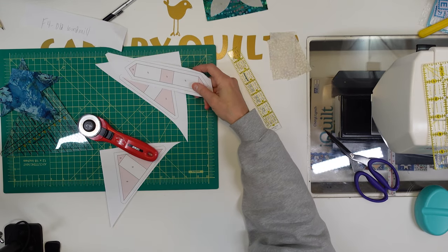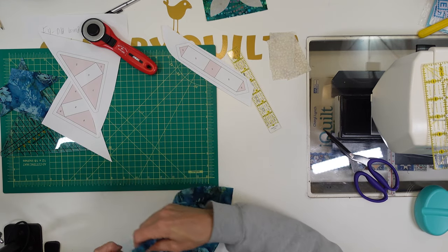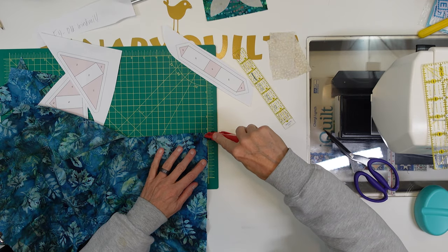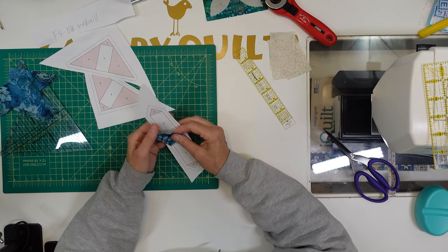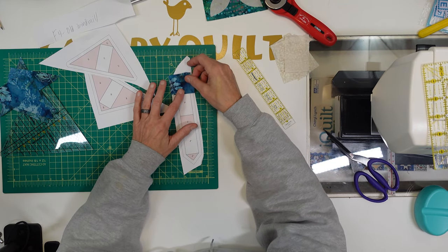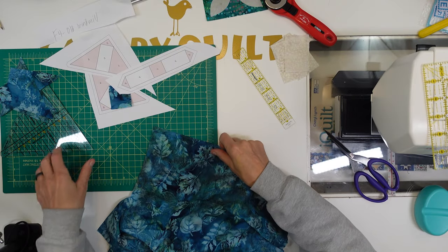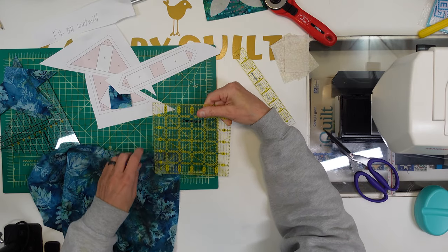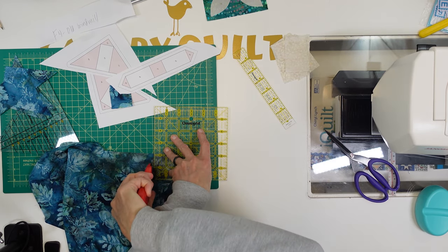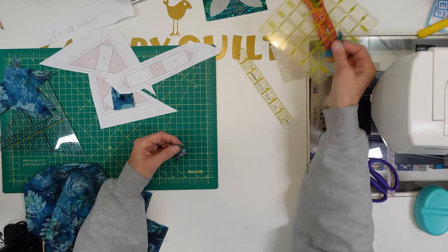I need a square for A, and that's a one inch by one inch square, so let's do a two inch square — it's paper piecing, so it doesn't need to be absolutely perfect. A1, A2, I still need an A3. I bet a two inch square cut on the diagonal would work. So this is kind of how I go through when I'm paper piecing and I don't have anything that tells me the sizes I need. Let's cut a two inch and cut it on the diagonal. Let's put this together and see how it goes.